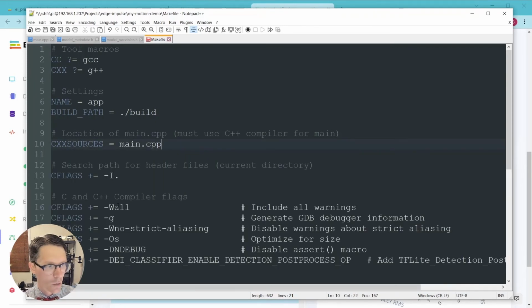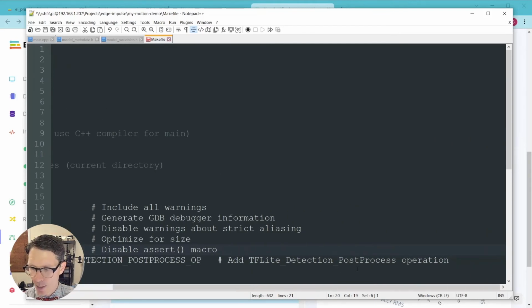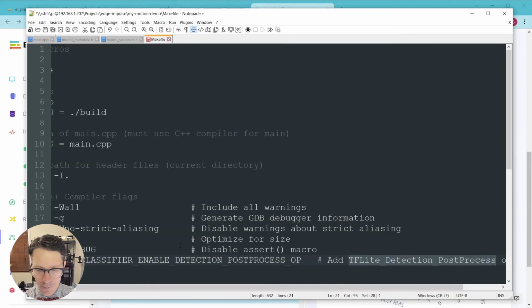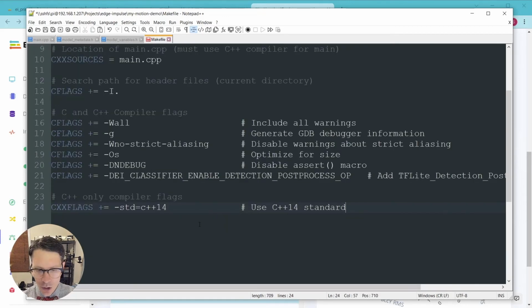Next, we set our compiler flags for C. The interesting ones to note is this setting of the NDEBUG in order to disable that assert macro. And we need to enable special operations for TF-Lite. If you dig through some of the Edge Impulse code, you will find it relies on things like lambda functions, which means we need to use at least the C++ 14 standard.